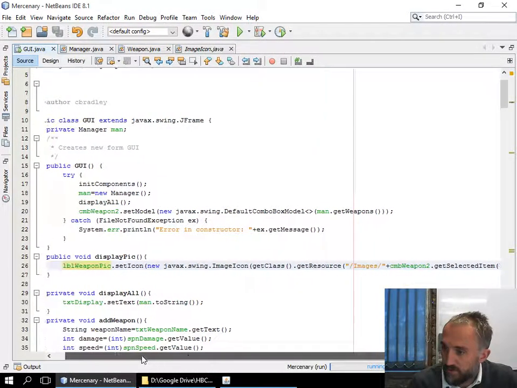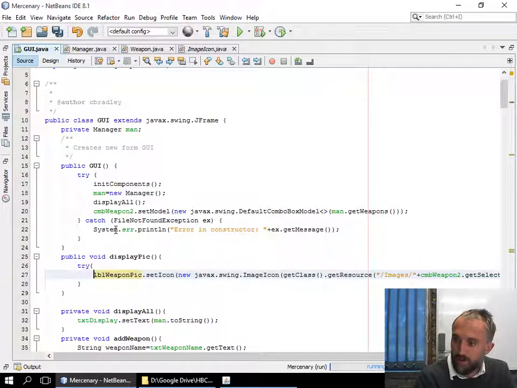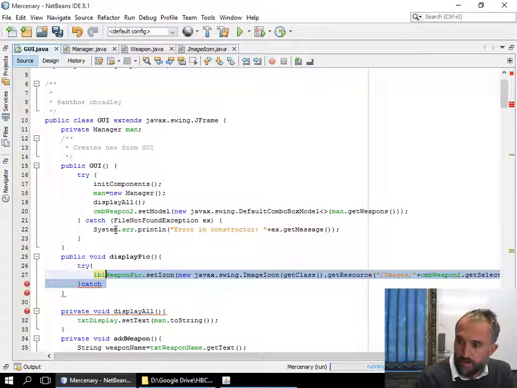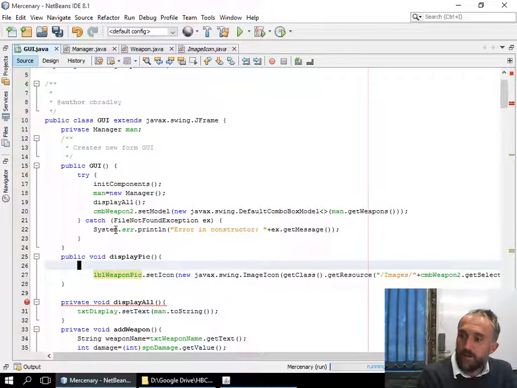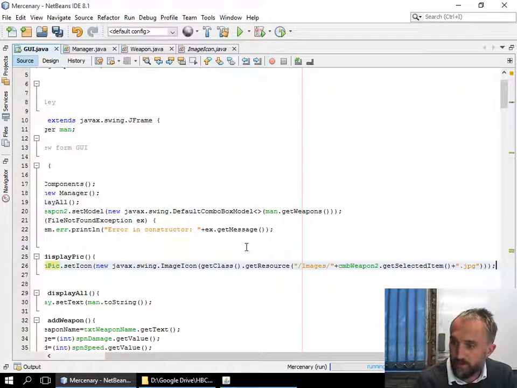What we should obviously be doing is putting this in a try catch so it doesn't terminate the whole program. I think there's probably a better way of doing that. In this case, I should have probably done this from the get-go, and I'm sorry for not doing it from the get-go.